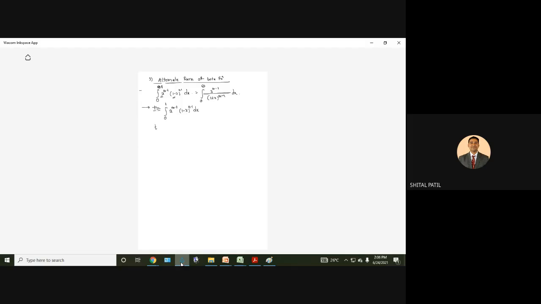Say I consider t equal to 1 upon 1 minus x. Tell me what will happen. We'll check the limits. For x equal to 0, substituting gives 1. For x equal to 1, we get 1 upon 0, infinity. So we are getting 1 to infinity, but we don't want that. We want 0 to infinity. So how can we get this 0?